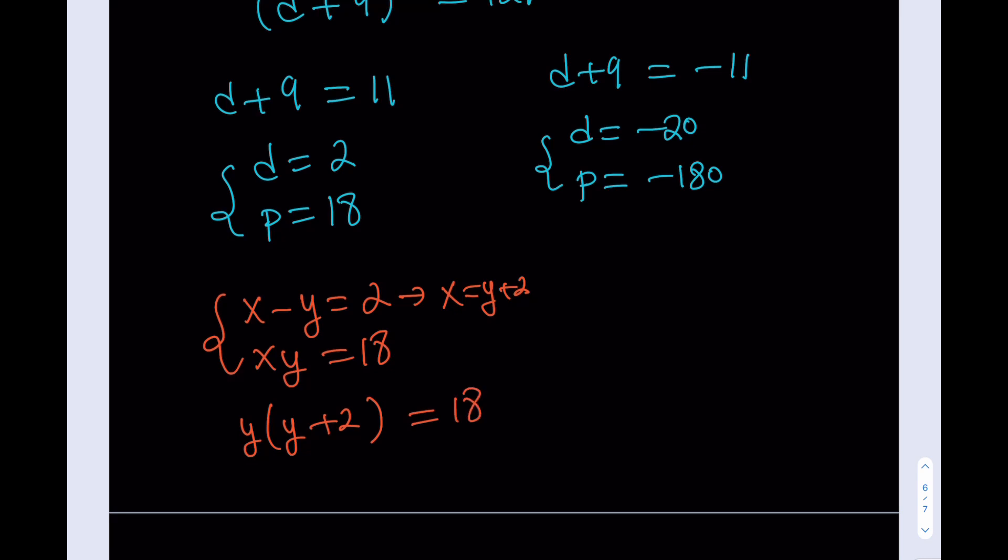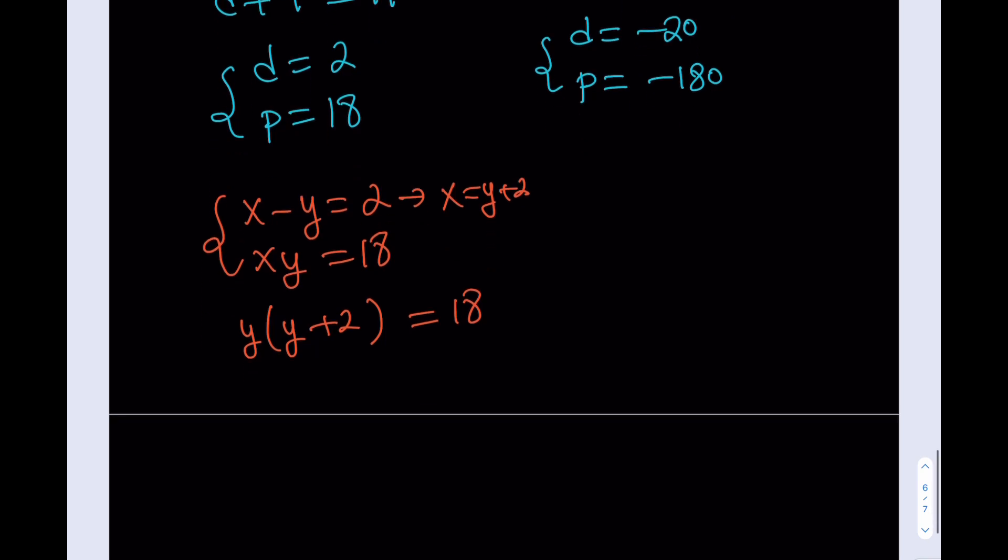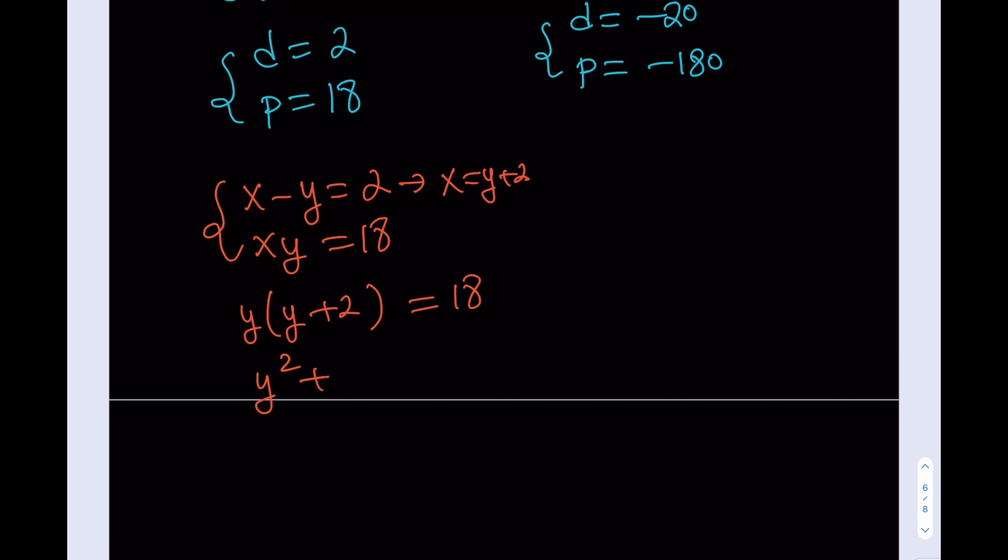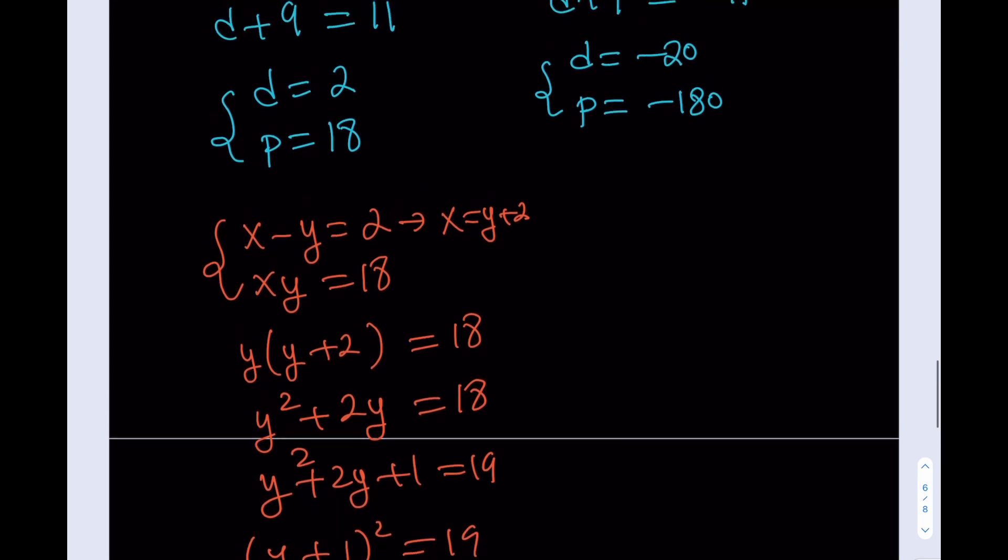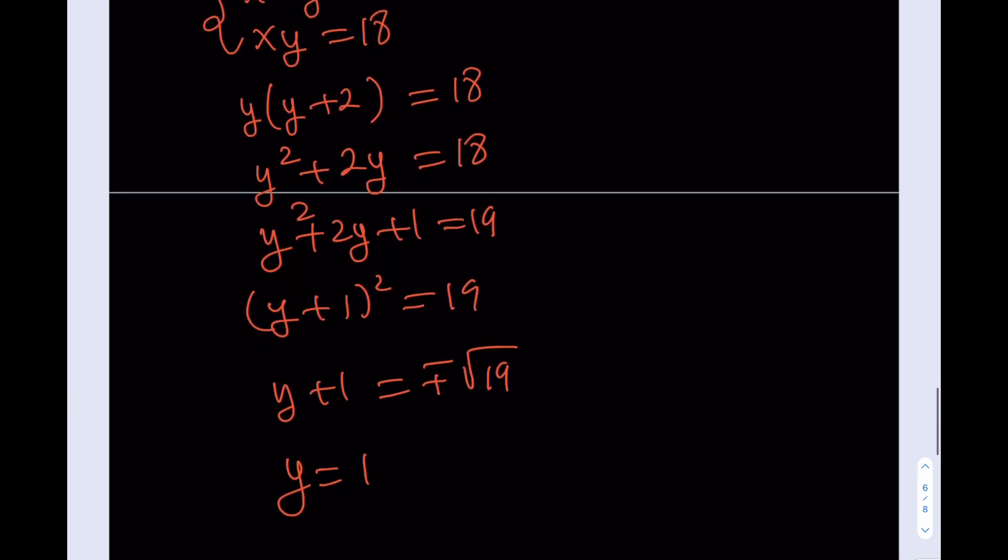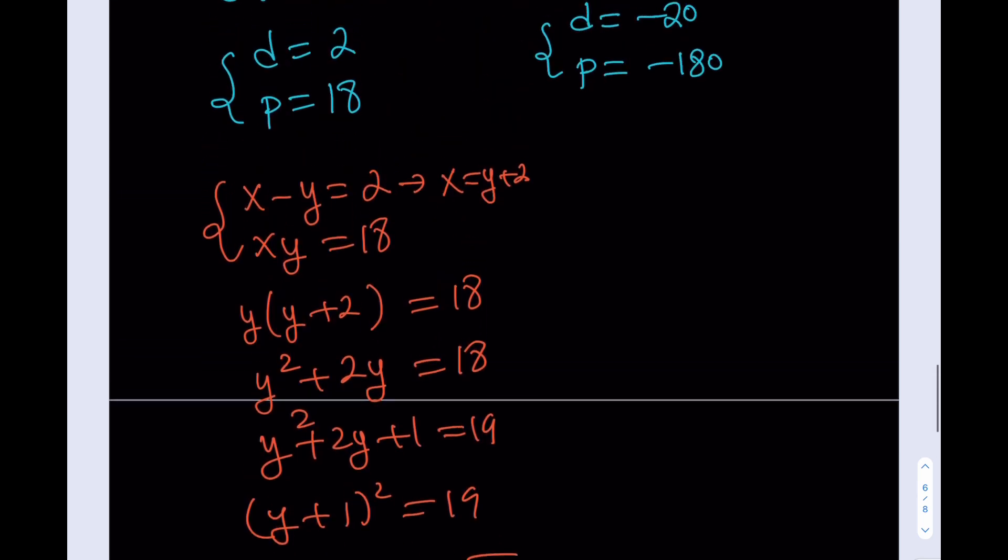Are there two numbers that are two apart? It didn't work in the previous case. We were talking about this and it didn't work earlier. So let's go ahead and expand it because this is not factorable, unfortunately. But you can add one to both sides like before. From here, you're going to be getting something like this and then something like this. And the rest follows. It's similar. So I'm just going to... it's not necessarily similar, but something like that. So we don't have to go all the way down.